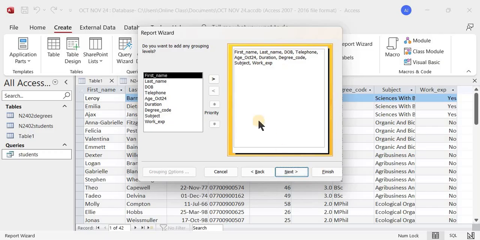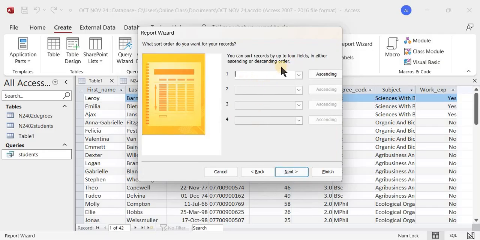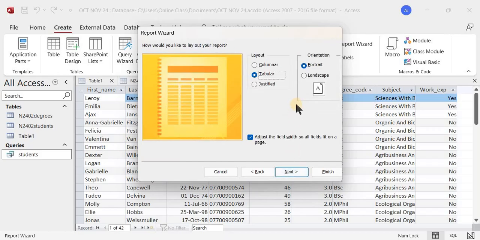The next, the same thing. Here, I don't advise you use this part for your sorting because it's going to disorder, it's going to scatter the arrangement of these fields which you have selected in that order. I'm going to show you where to do it when we get to the report. So we click next.